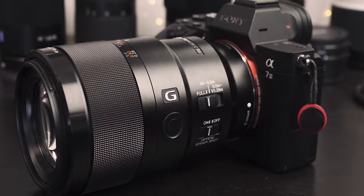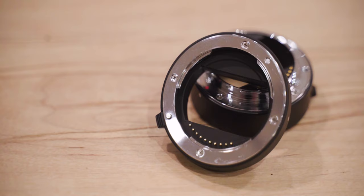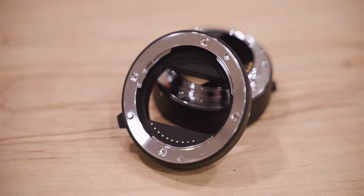So when you're just getting started, you also have the option to use macro extension tubes. I also made a video on this topic, which I'll link on screen now, but basically they're just little extension tubes that you put between your camera and the lens in order to reduce the minimum focusing distance. This isn't going to get you the best quality footage. However, when you're just getting started, it allows you to kind of dip your foot in the water.